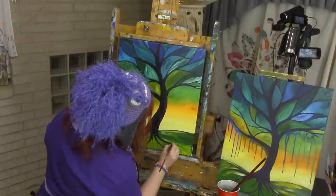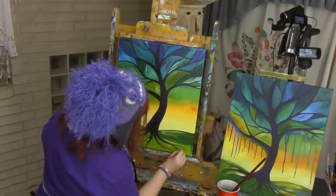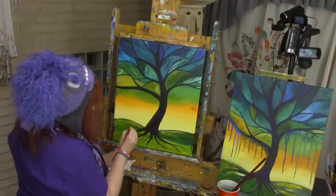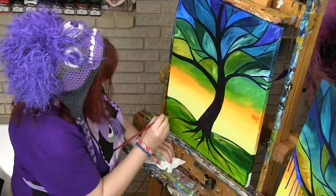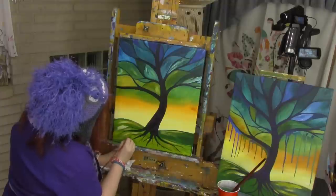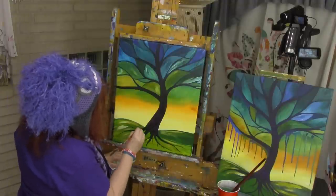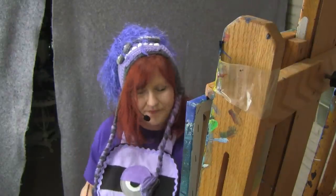I'm gonna come right along this hill line, give it a highlight. I'm gonna highlight between my roots. Come up here and highlight it. This is where the sun picks up, pick up some more white. This is where the sun is kissing this hill. Look at that. We're just picking up some of that. So we've got that. That's lovely.